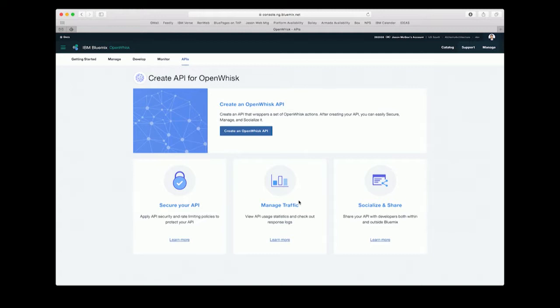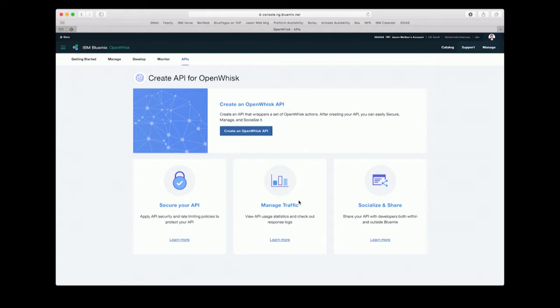I'm using Cloudant as my data store. So I have a NoSQL database which maintains a list of books. I can add books to the list. I can remove books from the list. Really simple. What I want to do is take that basic function and expose it as an API so that it can be consumed by other services or other functions who want to maintain a list of books.